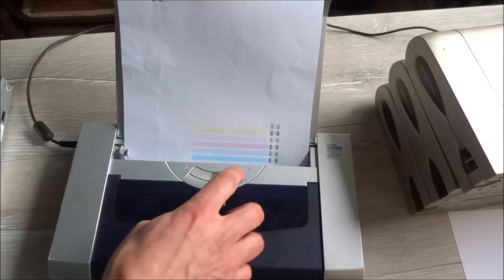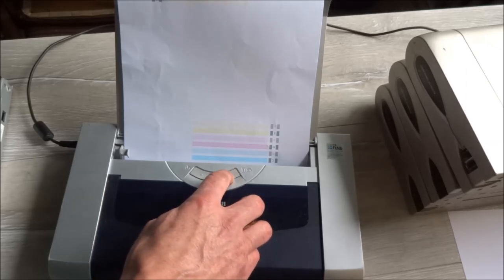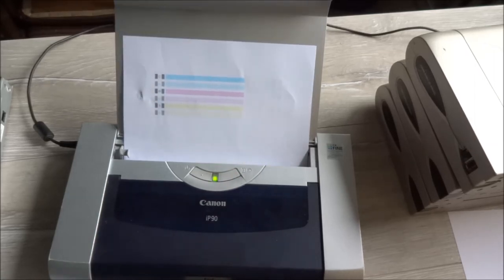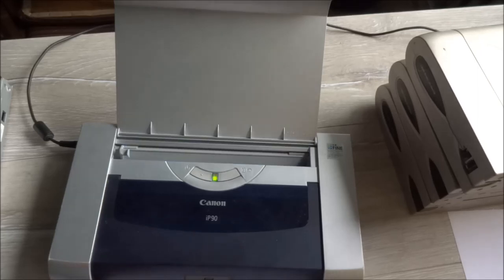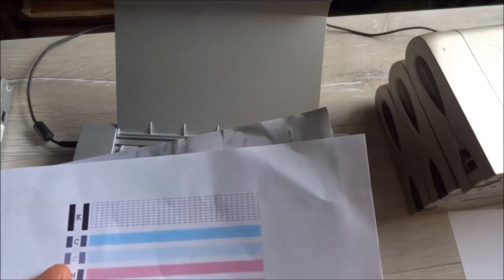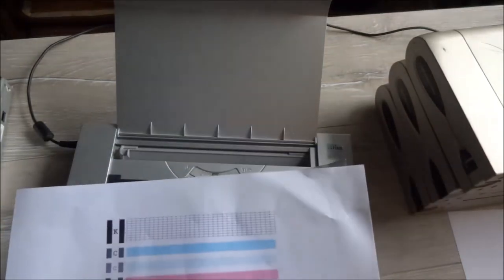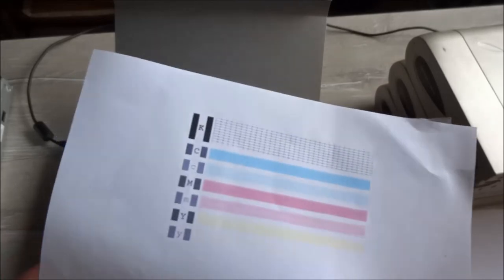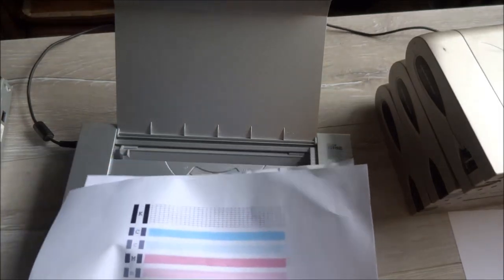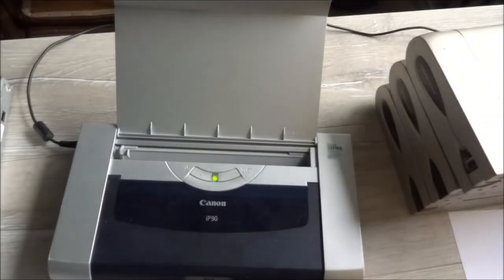Okay, let's start the test. Okay. Well, I think it's good. The test looks like this. Maybe red is not perfect yet, but we can do that maybe one or two more times. It's good. You can repeat if you need the color. Black is okay. It's enough for today, thanks.